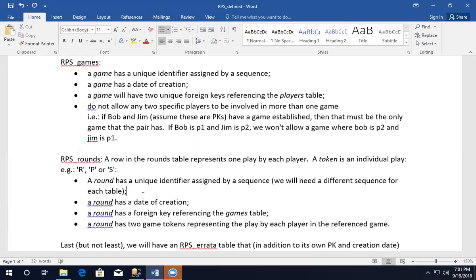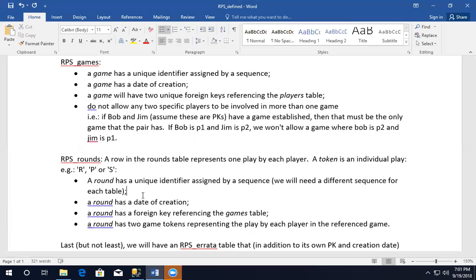And then the rounds table references the games table. So draw the rounds table. Let's just put 1 in there. So this is rounds. We might have an R1. And what game is it associated with? G1. And what is player 1's play? R, let's say. Put G1, comma R, comma P.